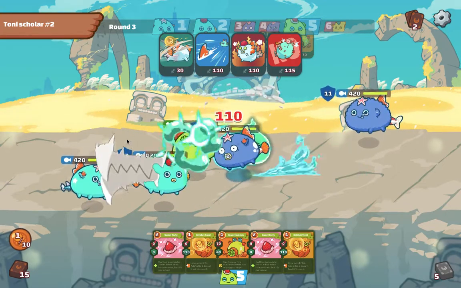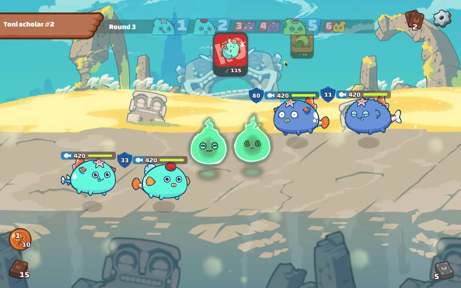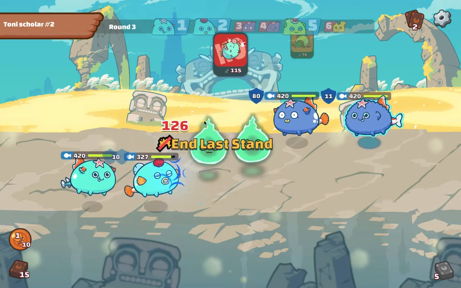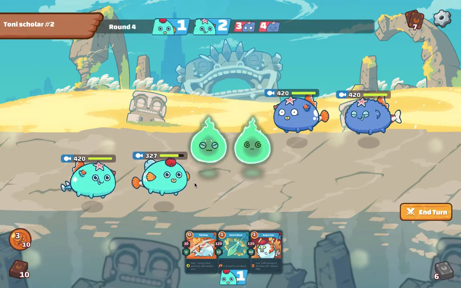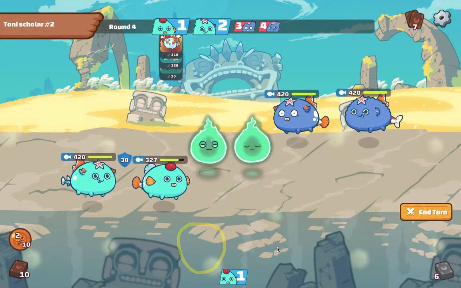So he got 1 energy. For me, I've also gained 1 energy. Now he's killed my plant, but he's okay. Oh yeah, and then they're going to attack me as well. Well, that's fine. A bit painful, but it's fine. Okay, so I've got one of my favorite cards, which is the tail slap. So I'm going to play all 3. I might as well, right?